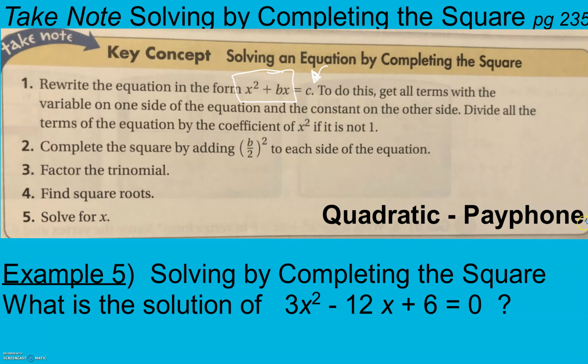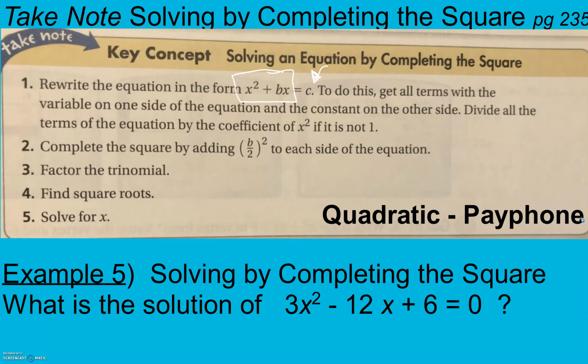I'm not going to play this YouTube video, but if you search "quadratic payphone," that will be Mr. Boardman that I showed in class. That will be the video where he walks through the steps as well. He takes our standard form quadratic, ax squared plus bx plus c equals 0, and solves it by completing the square, and it actually gives us our quadratic formula that we'll worry about next section. But the steps are all there as well, and sometimes it's a little bit easier to remember the steps in a song format. So either way, I would encourage you to check out that video as well.